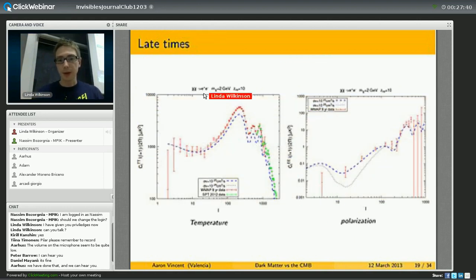So here's an illustration of what happens. Again, the temperature correlation on the left is the same plot that I showed before, whereas on the right you have the polarization correlation. So the thin dotted line here is what would happen with very little dark matter or no dark matter. And as you can see, there's this increase in correlation as I increase the interaction cross-section of dark matter, which means that I'm injecting energy at low redshifts, and so I'm rescattering photons at low redshift, and I'm increasing polarization correlations on small multipoles, i.e. on large scales.